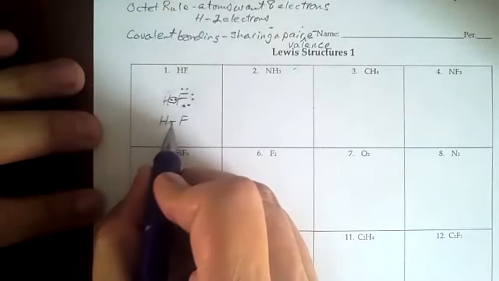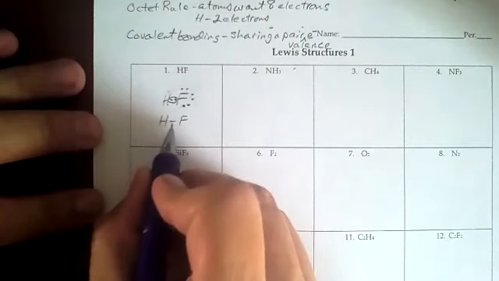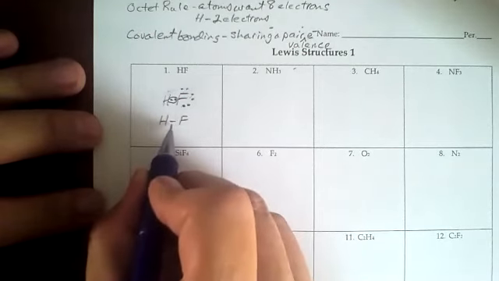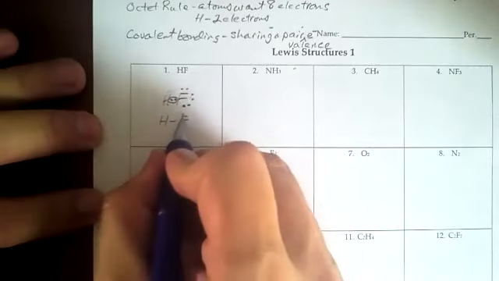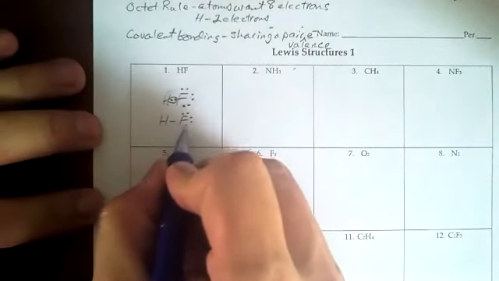And that means 2 shared electrons. Do you need to take a note? That dash is 1 shared pair. It is a bond. That dash is a bond, and there are 2 electrons in it. And then fluorine has 6 more, doesn't it?